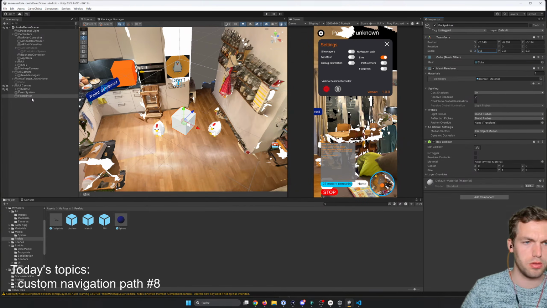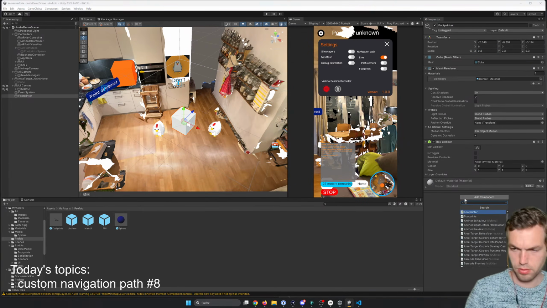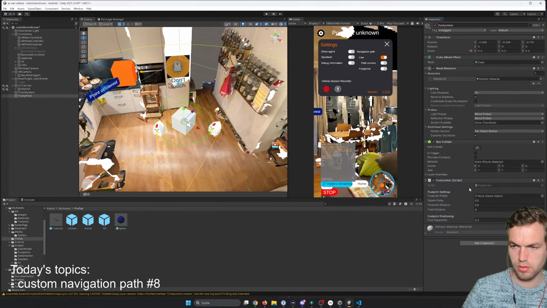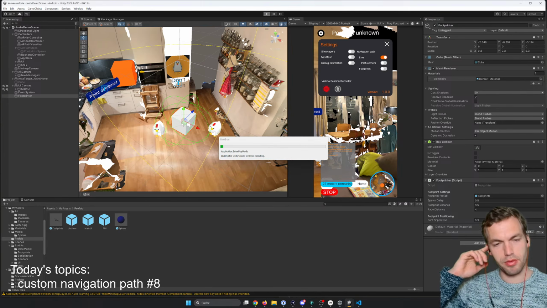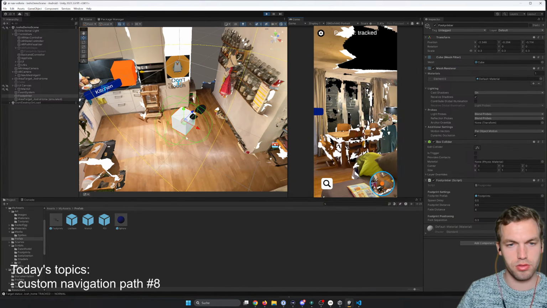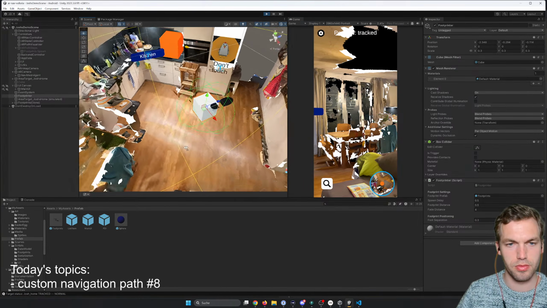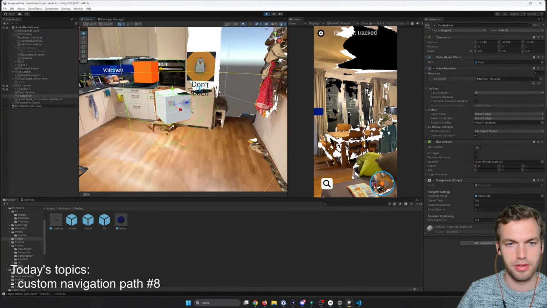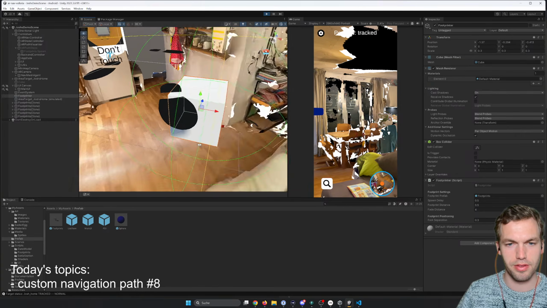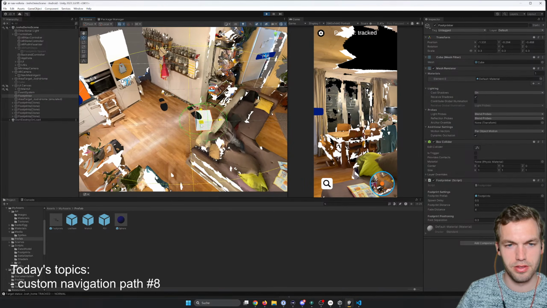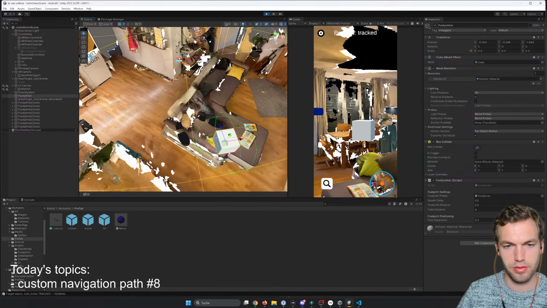A bit smaller. I have to put render. So this, boom, and then let's see. I wonder how it knows in which direction it goes. Boom. Okay. Not bad though.